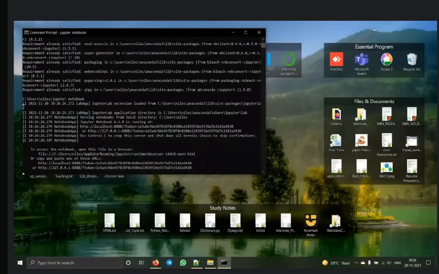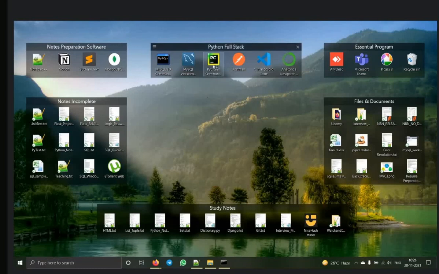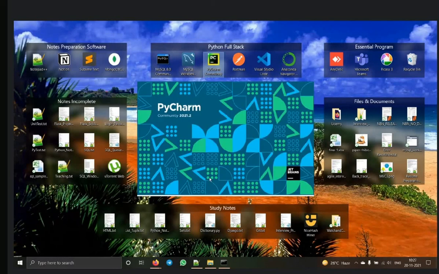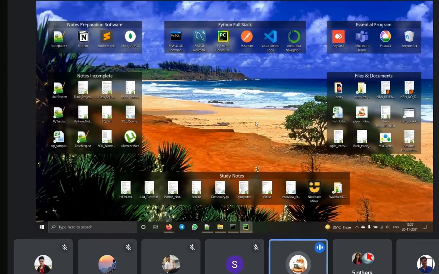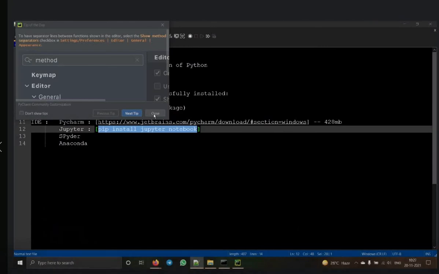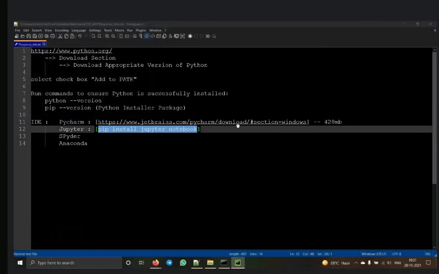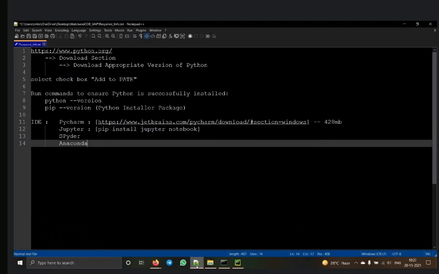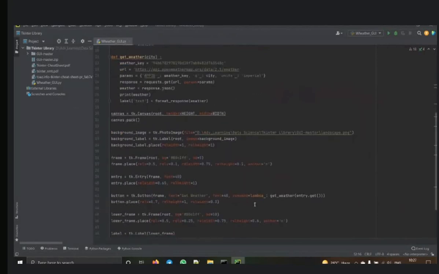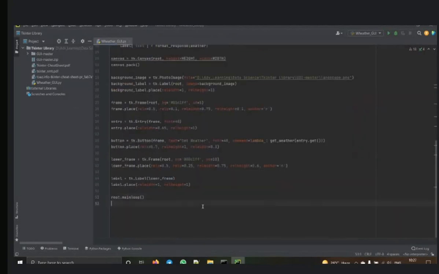For the sake of understanding, let me show you how PyCharm actually looks. It's quite heavy software, so I recommend that till the next lecture, you install it in your system. I have included the link in the notes. You just have to click it and download it. This is what PyCharm looks like, a full-fledged Python code editor.